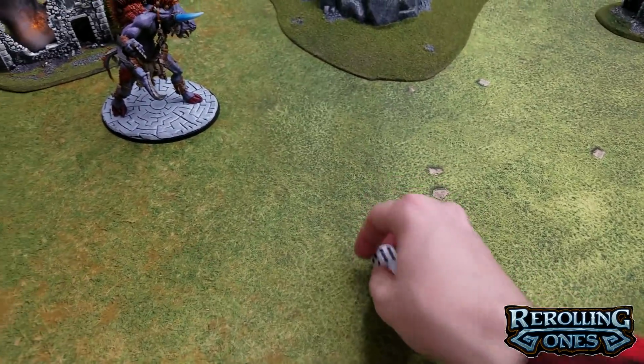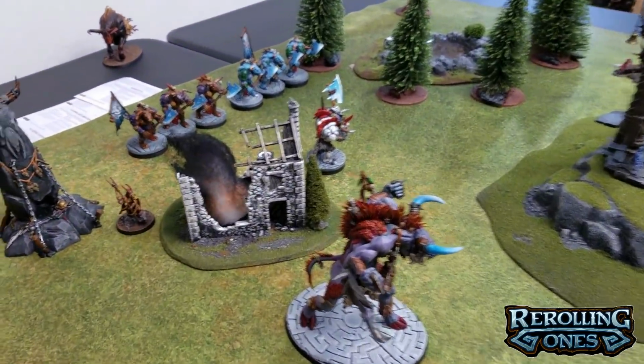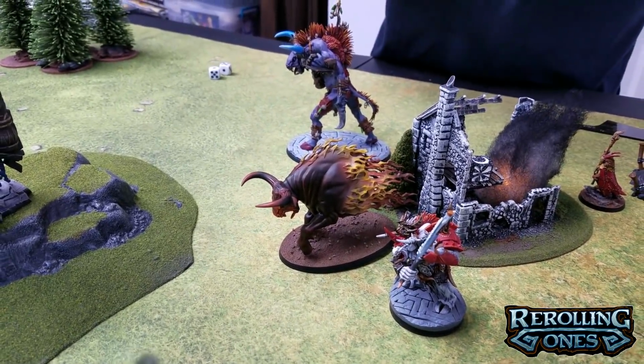It's going to be trickier to beat, but can the Glotkin shut it down? No, no, he cannot. So go ahead and set up the Wildfire Taurus. The Wildfire Taurus is set up here. It is going to move 12 inches.